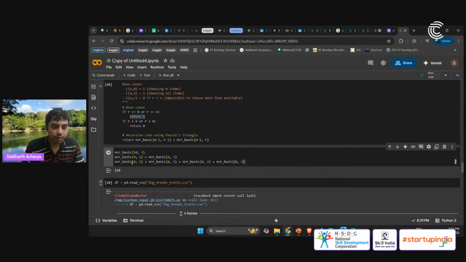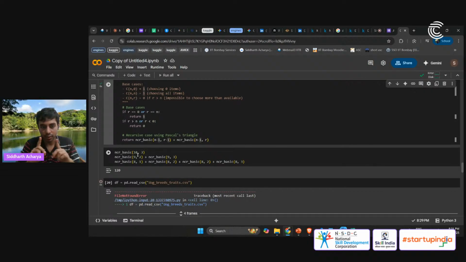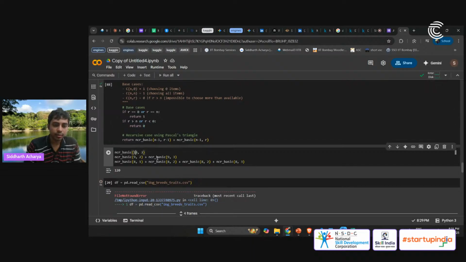So at 7 comma 0, you'll see that this base case actually holds true, and 7 comma 0 is replaced by 1, right? Similarly, when this base case holds, it gets converted to 0. So similarly, this triangle keeps executing.